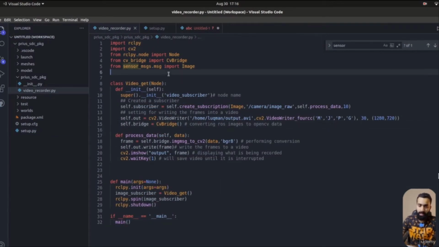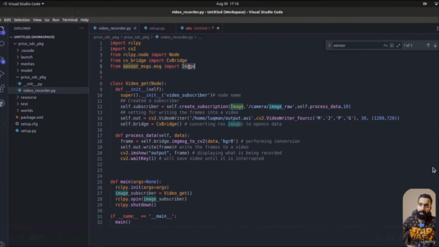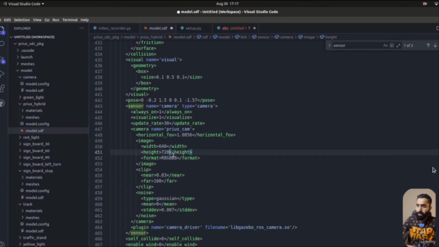First of all, I hope you understand the basics of ROS. The messages utilized here are sensor messages, and image has been utilized. The sensor messages is from ROS, and specifically an image message is utilized. We have created a subscriber of image from the camera on this topic available, as we were looking at through RQT image view at this specific topic, and the process data function is called whenever we receive an image, and we are receiving 1280 by 720 images at 30 fps, right? If we take a look into the model, did I change it? Let me get it back to the place it was.